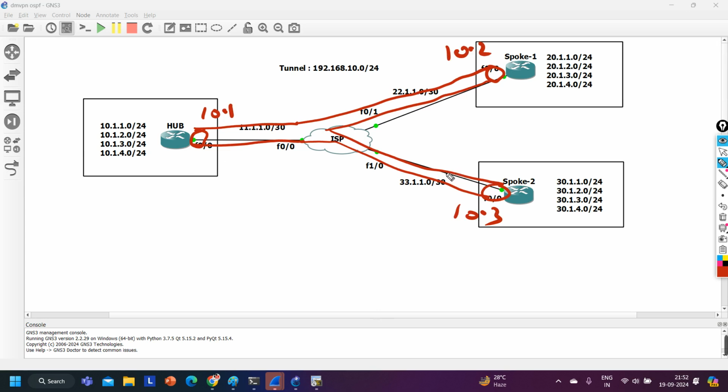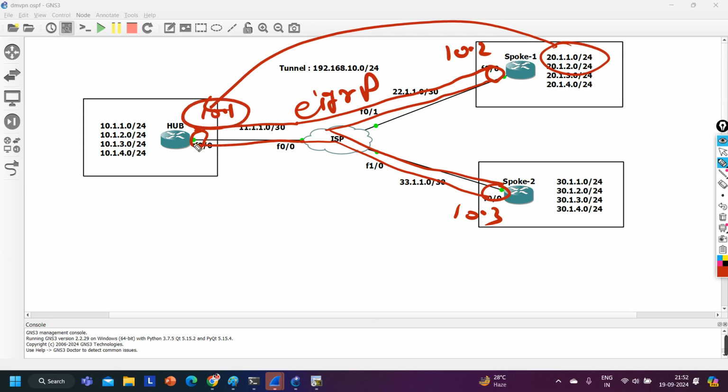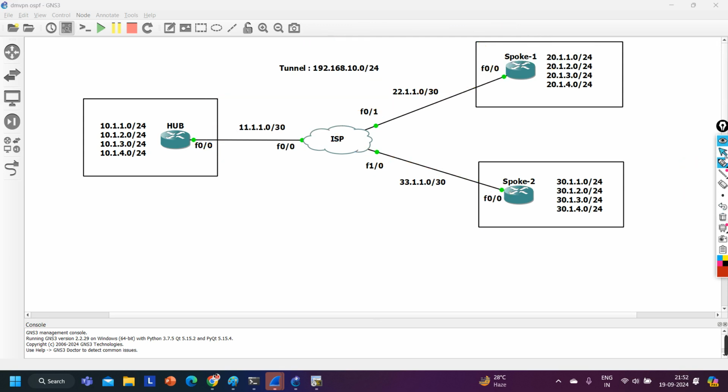This is my overlay network, DMVPN. And on this overlay network, I am running the EIGRP routing protocol. So this router, spoke 1, is advertising this subnet to R1 on this interface. So it will not advertise the same prefix from the same interface. What I can do, I can disable split horizon.